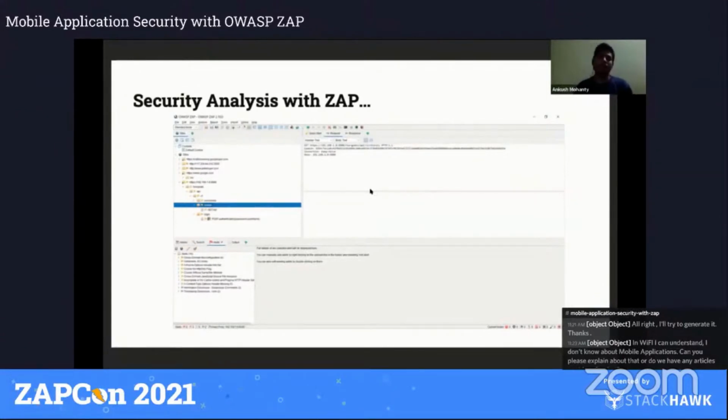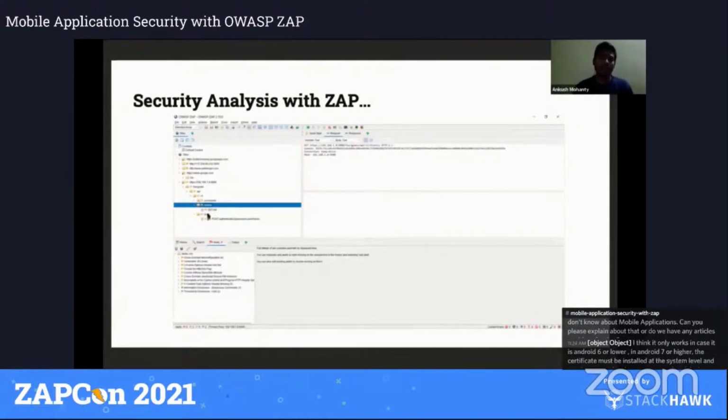As we know, ZAP is a hybrid tool which has manual analysis and also automated analysis, so ZAP can perform both. Here, just for reference, we have added one screenshot.